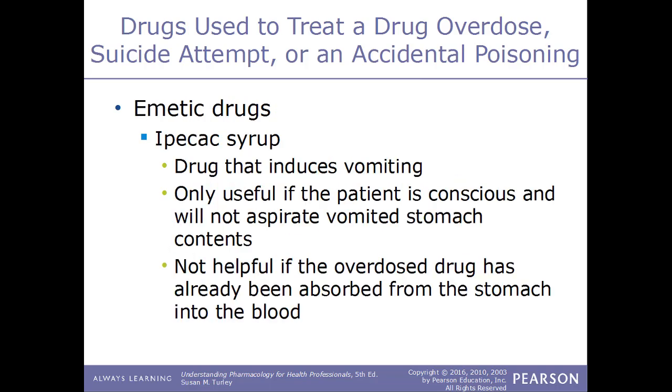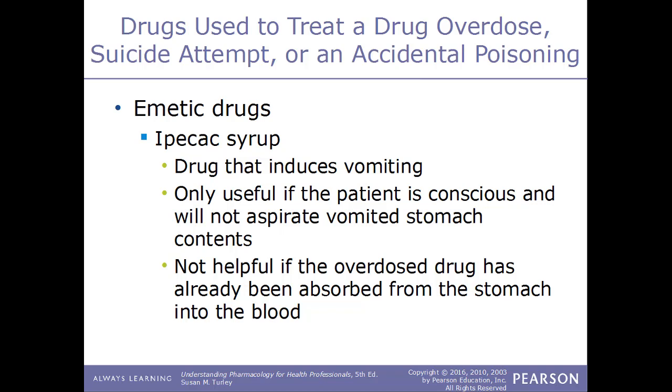Alright, we'll talk about emetic drugs first. An example of an emetic would be ipecac syrup. This is a drug that induces vomiting. This is only successful if the patient is conscious and will not aspirate the vomited stomach contents. And using this kind of drug is not helpful if the overdose drug has already been absorbed by the stomach and into the blood.